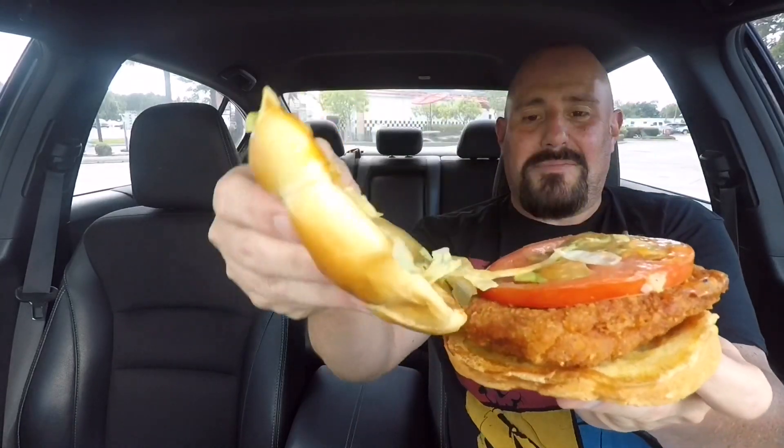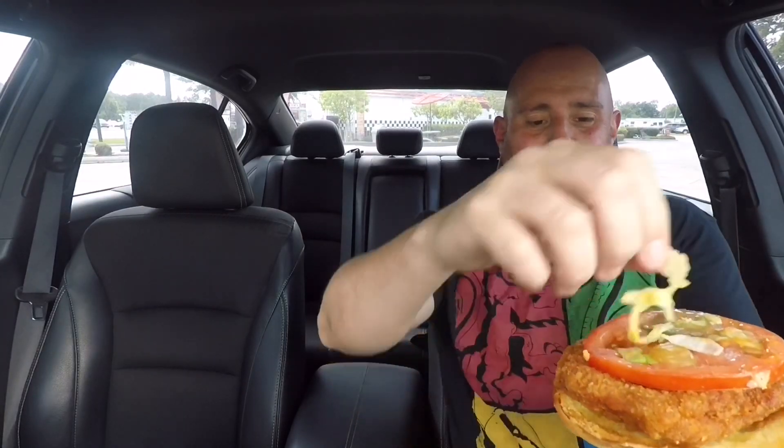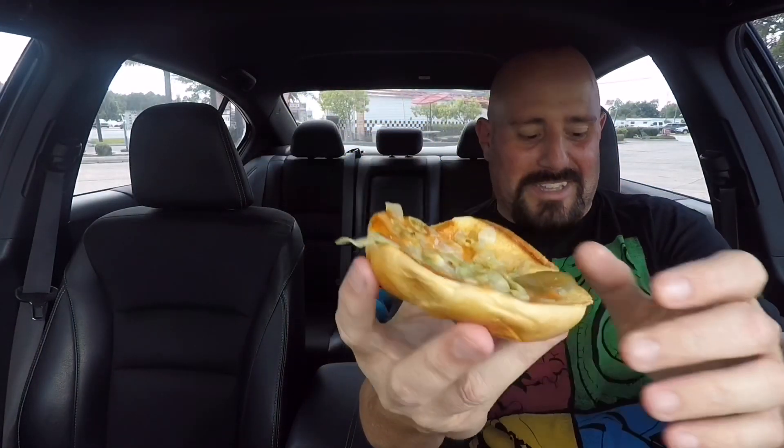It's lightly fried, then it has pickles, lettuce, and tomato if you like that kind of thing. Then it has what they're calling a 'squawk' sauce — I guess like the chicken squawks. I'm not sure what squawk sauce is; we're going to find out. I think it's probably a variation, a mixture of different sauces, similar to like a Russian dressing you'll find on sandwiches, which is like mayonnaise and ketchup and Worcestershire sauce — however you pronounce it. But I don't know that that's what's in this sauce.